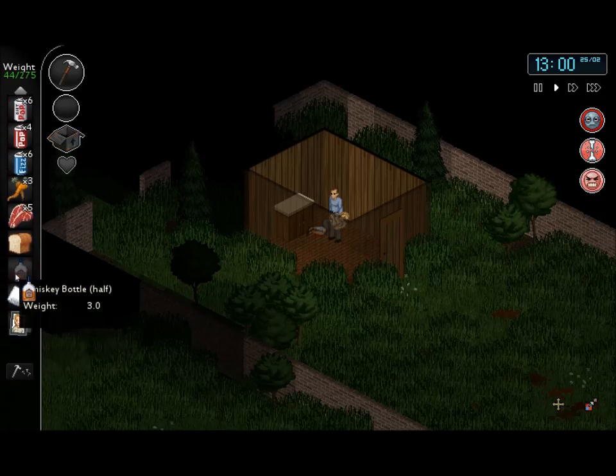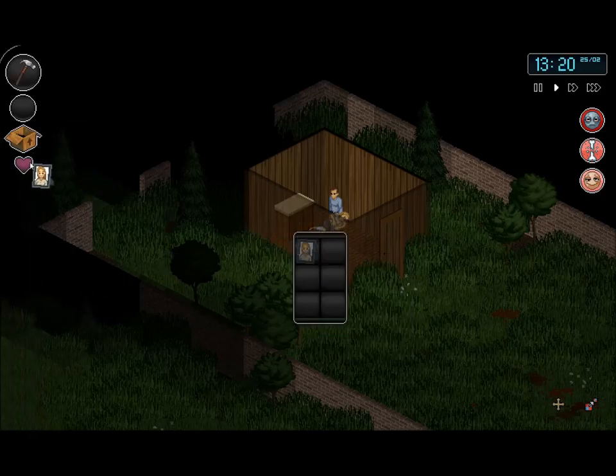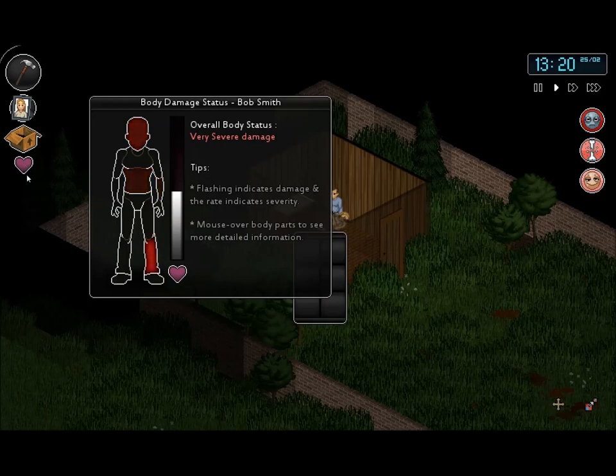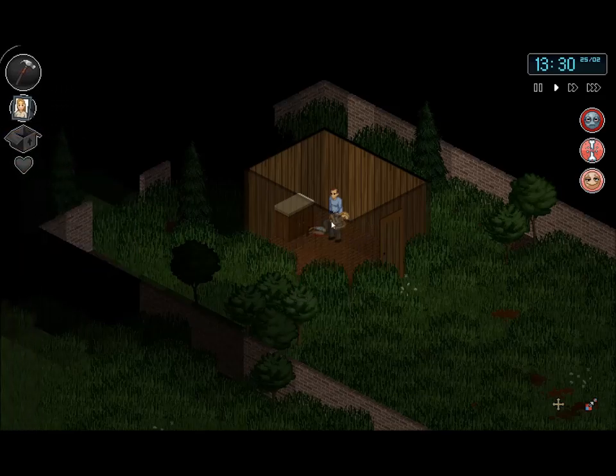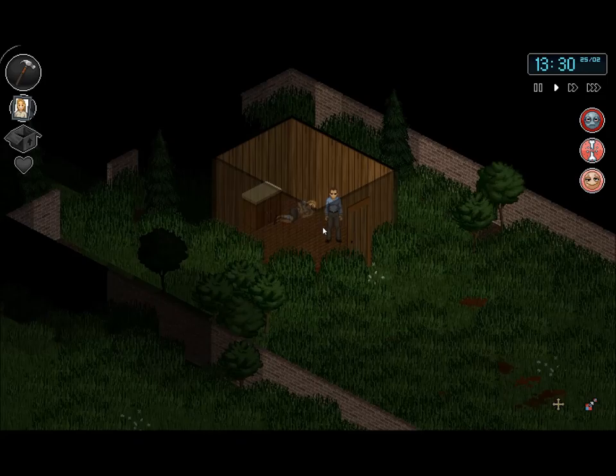Where's my whiskey? Drink the rest of this whiskey. Picture of Kate. You deserve this. This goes in your inventory. I'm just gonna put it there. I'm the worst human being there ever was. I didn't mean for this to happen. I'm done, guys.